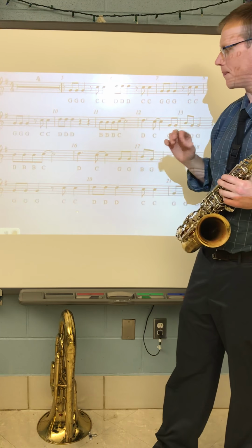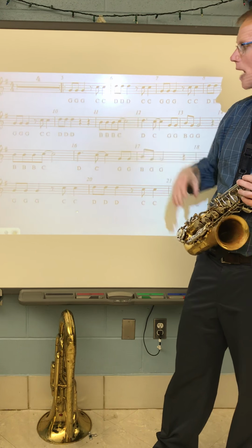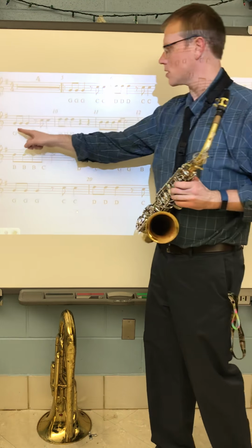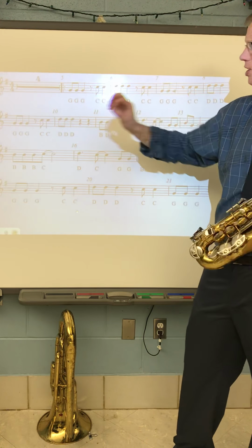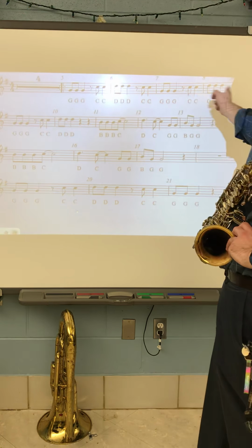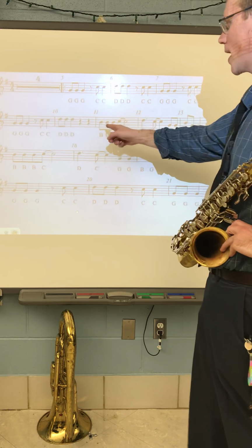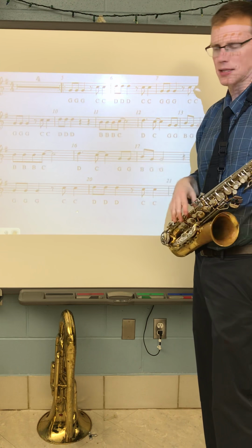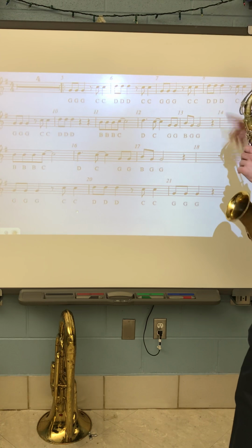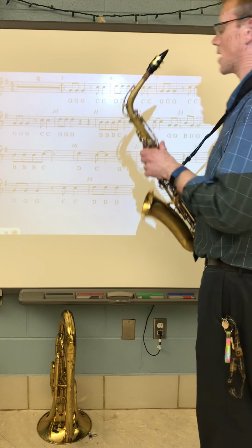And to help not play on those rests, I want you to actually say rest, rest. And really, when you're playing this song, don't get lost with just doing that pattern over and over again. You have to track the notes with your eyes left to right to make sure you don't go right past this rest. So here we go. Here's 5, 6, 7, and 8. Let's do 5 through 10.